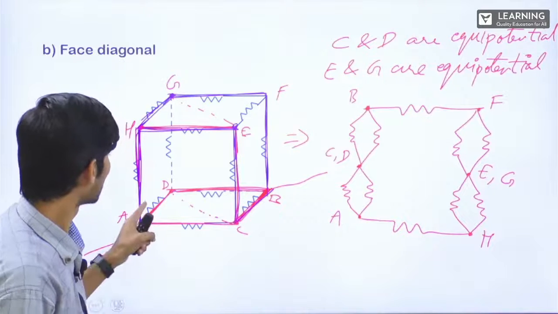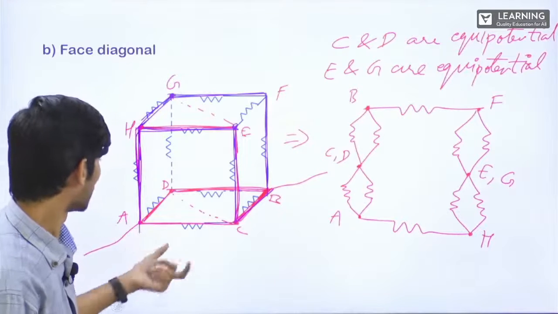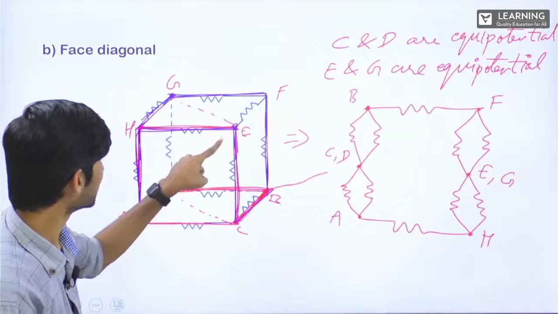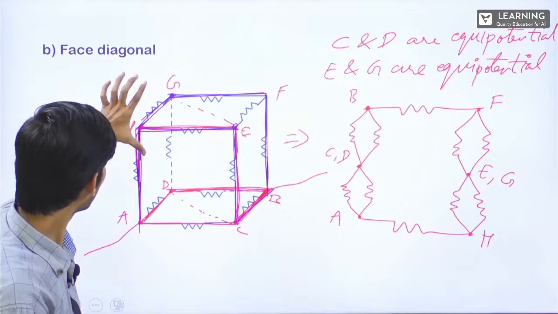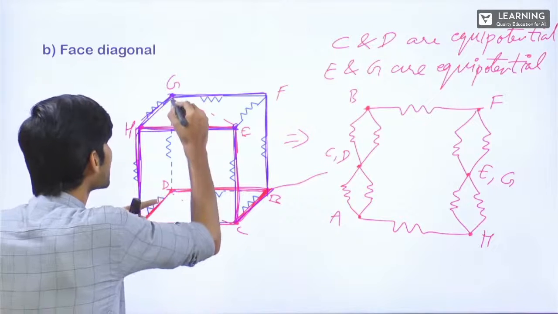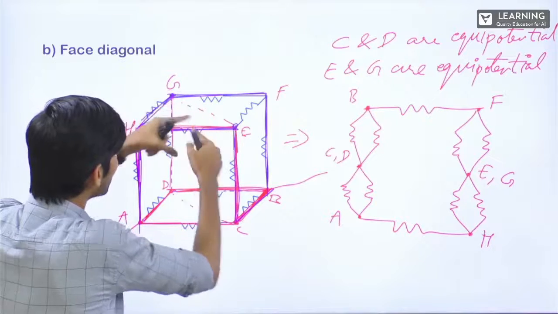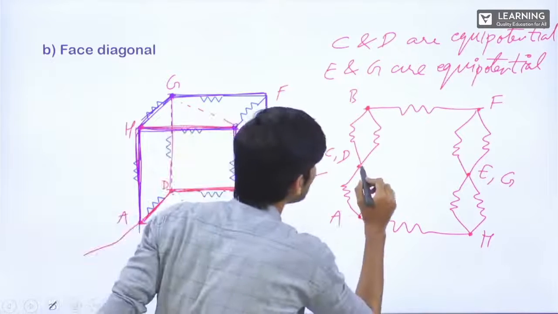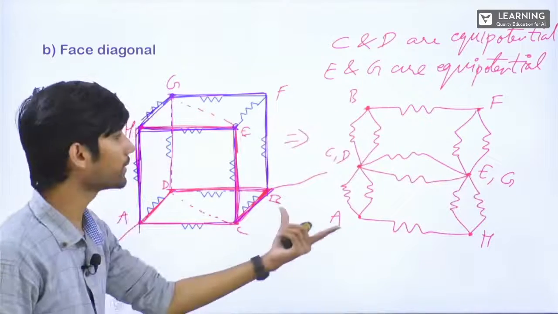Then 1, 2, 3, 4, 5, 6, 7, 8, 9, 10. 2 more resistances are there. 2 more, C and E. Okay, CE and DG. See here, if I am joining these 2 points, just see this resistance and see this resistance. These 2 points are joined, these 2 points are joined. That means these 2 resistances will become parallel, right? So EC is joined, see C point is here, EC is joined and DG is joined, right?